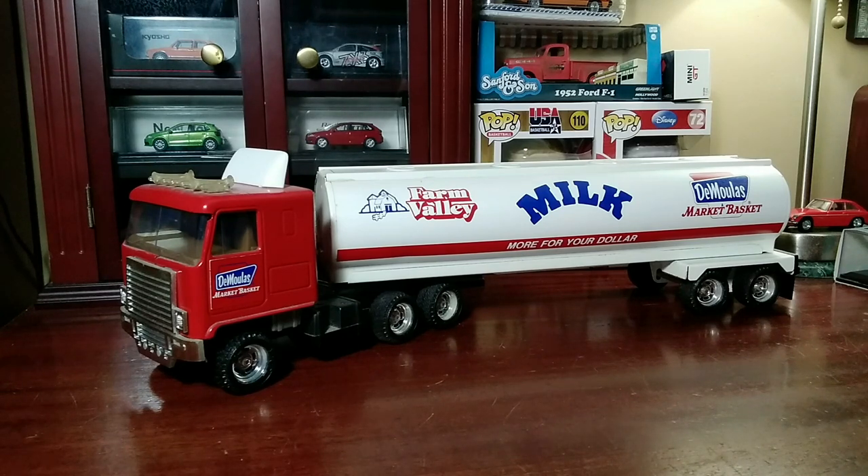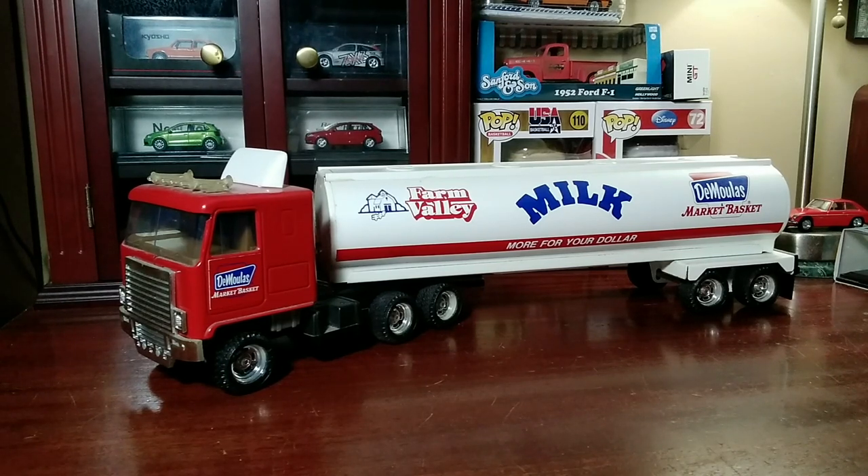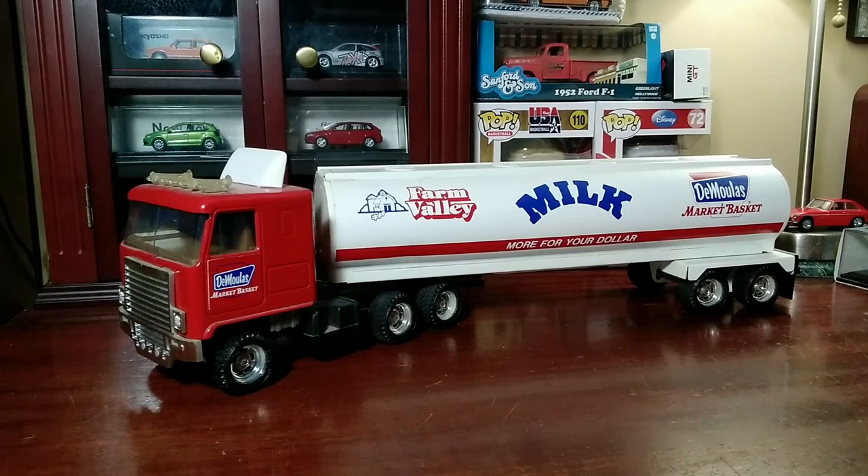It's a little weird that they did a tanker truck because they weren't in the milk producing business. I think Farm Valley was a store — seemed like a store brand, an in-house brand. Research from the internet says this is from the 80s, probably mid-80s, could be earlier or later. I'm not a pressed steel truck guy, I'm not a NERDLE guy. If anybody can give me any clues as to the date of this truck or any information about it, that'd be cool.